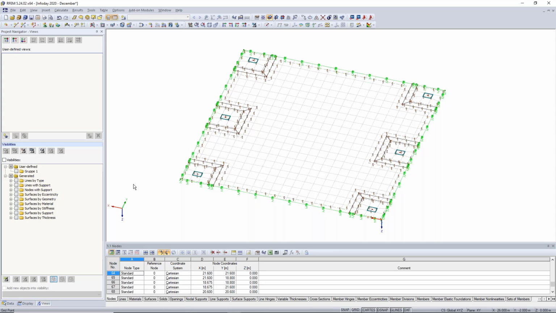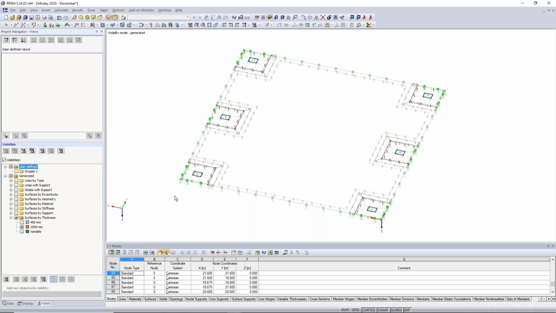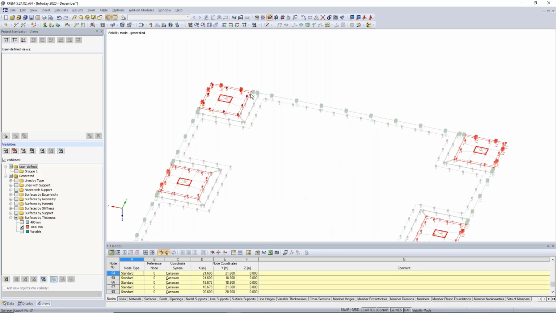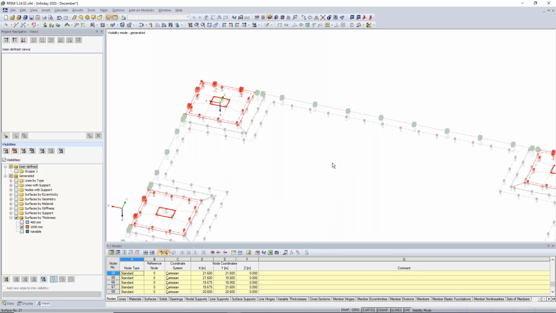At first, I will just create a visibility for the surfaces with a thickness of 1000 millimeters.